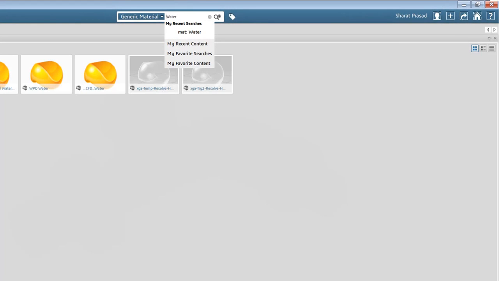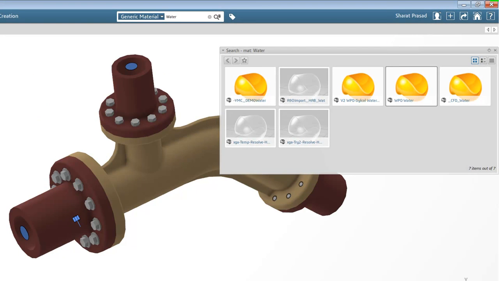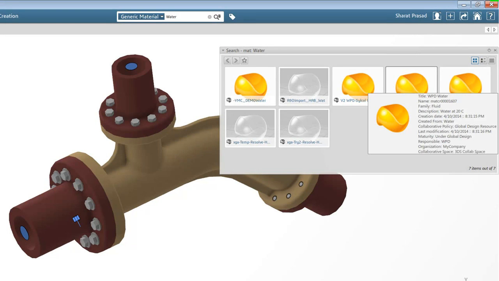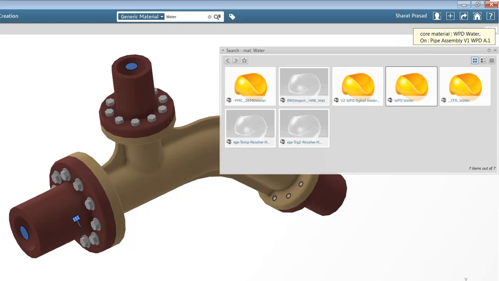This material is also stored in the same database, and as I find it, I can see that there is a material called water, and I'm going to pick it and apply it to my fluid domain. Note that when you are applying the material, you can apply it to the fluid domain glyph, and that essentially assigns a uniform material property to the entire fluid domain.